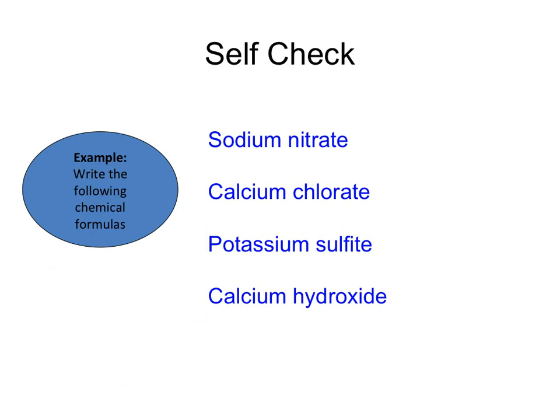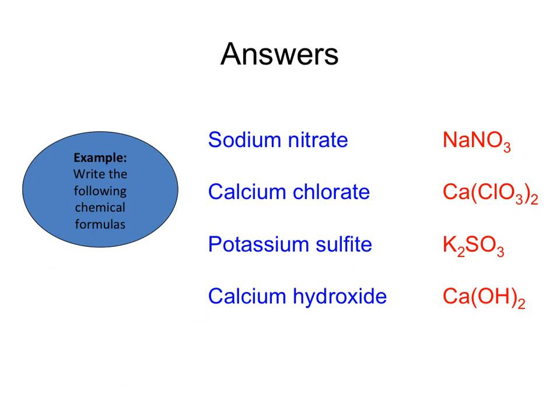Now it's time for your self-check. Go ahead and try the formulas for these 4. Check the answers on the next slide. So all these are ternary ionic compounds as seen with the ending "ate", "ite", and of course there's that hydroxide that we're looking out for. And now we're going to come up with the symbol and the charges for each part. So this is Na +1, nitrate is NO3 -1. These are the same magnitude, they cancel out to 0, and so your answer is NaNO3.